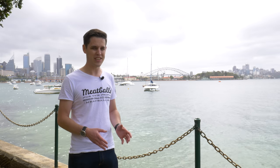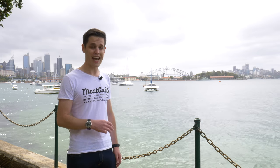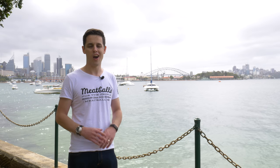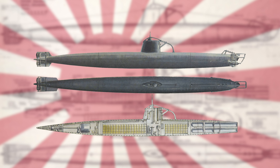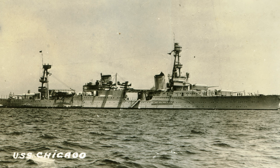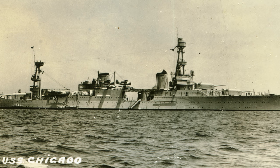It was so important it became a target, and in 1942 three midget Japanese submarines attacked Sydney Harbour. Their objective was to wipe out high priority targets, and at the top of their list was USS Chicago. The midget submarine was built specifically for this kind of mission — their small size allowed them to infiltrate shallow harbour waters, giving them the element of surprise. They were operated by just two people and armed with two torpedoes. A successful attack with the possibility of sinking a heavy cruiser like USS Chicago would bring Japan closer to winning the fight in the Pacific.